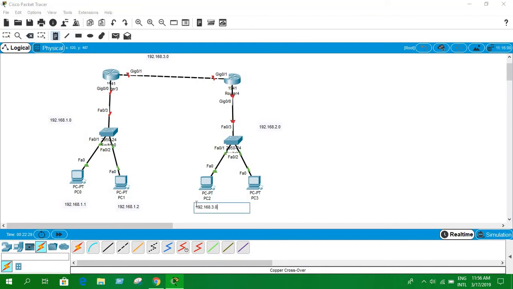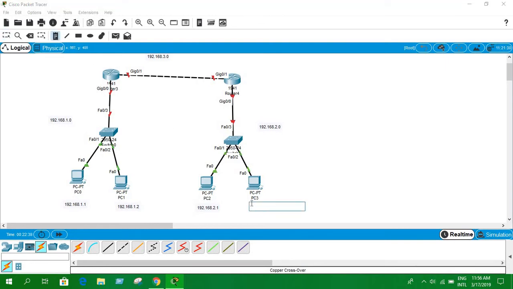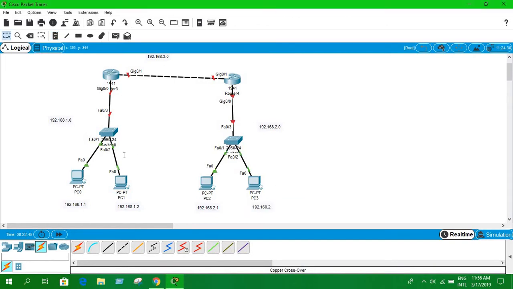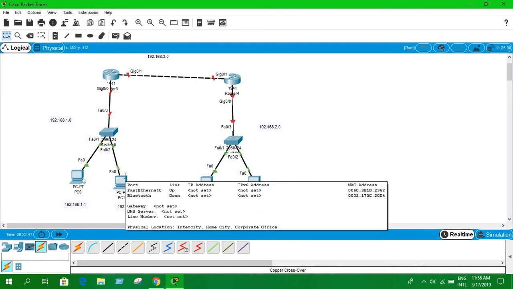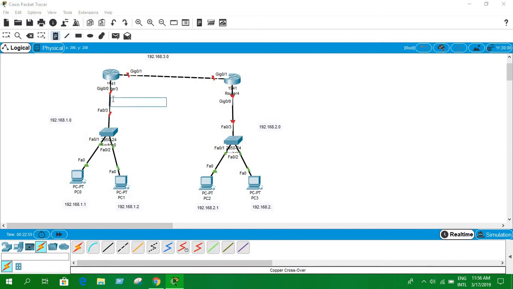I'm gonna assign 192.168.2.1 for this PC, and I'm gonna assign 192.168.2.2 for this PC. So we have assigned IP addresses to the PCs, just label them, not assign them. So we also need some gateway. Here is the gateway.